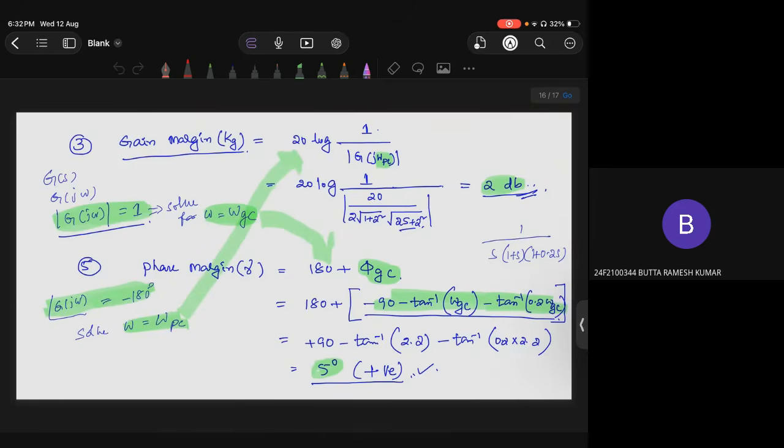I'll give these notes also. Check all the calculations, and if you have any doubts, you can ask me in the next class. In the next class, we will take up one problem and see how to design lead and lag compensators, in specific, because that is the syllabus of this week 9. Any queries? I'll upload these notes in our Google Drive folder.